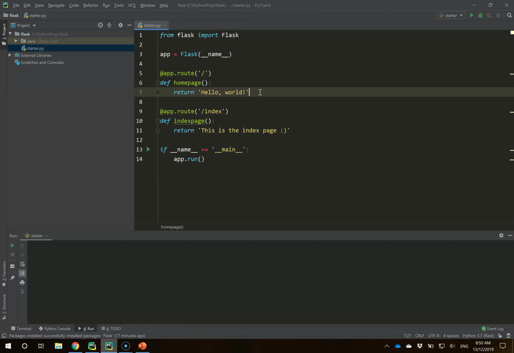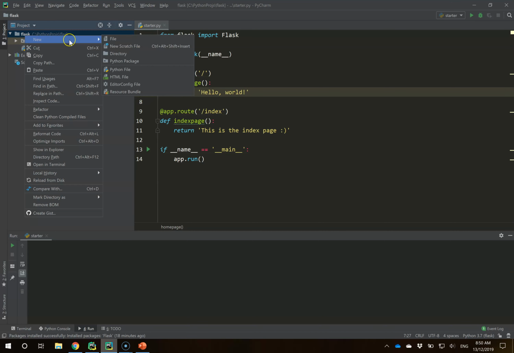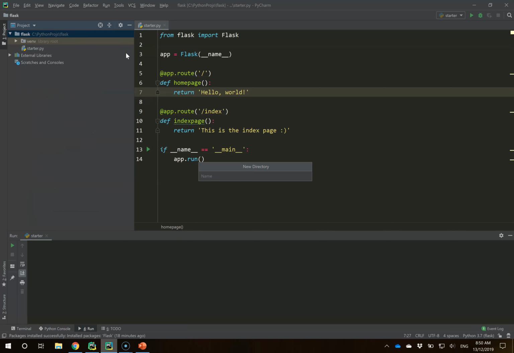Alright, so HTML is what we're going to be using to build the pages that we want elsewhere, and then have Flask pull those pages in and render them. So there's a little bit of arranging that we need to do here. The first thing that we want to do is right click on our Flask parent folder and say new directory. We want to create a directory here called templates. Templates is going to hold all of our HTML pages, like our home page, our base page, our index page, anything else we happen to have here.